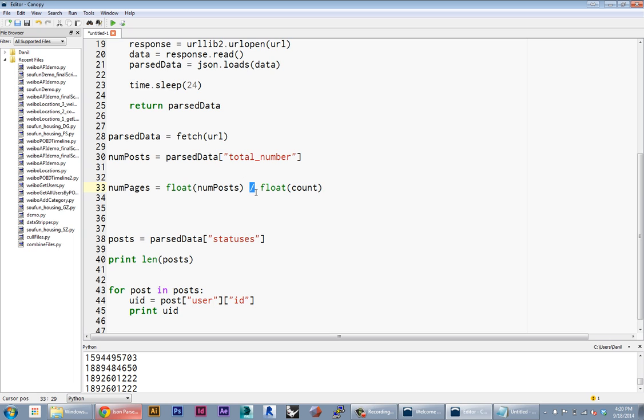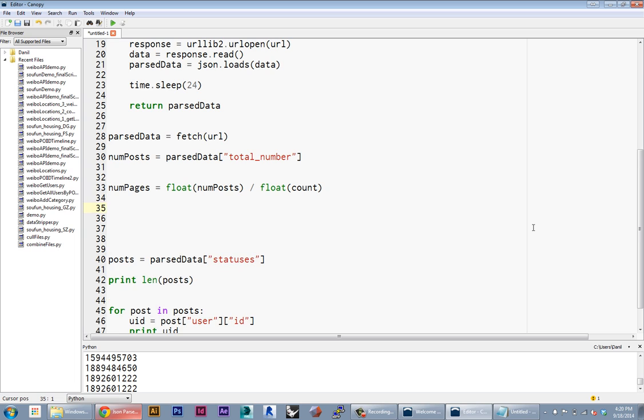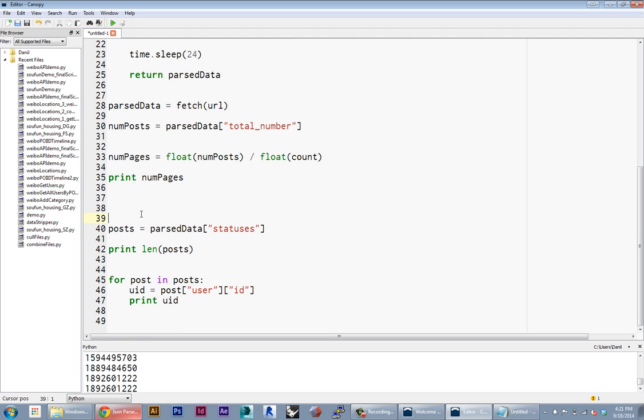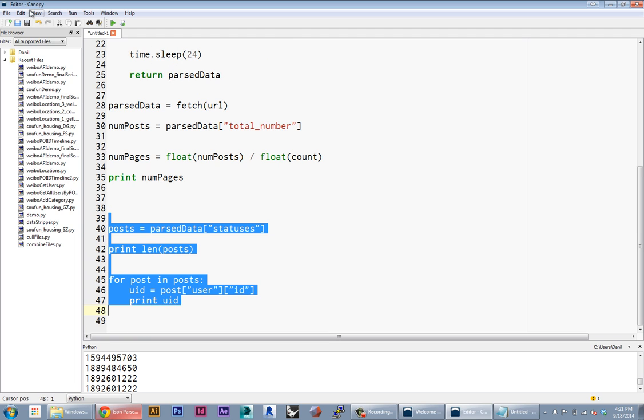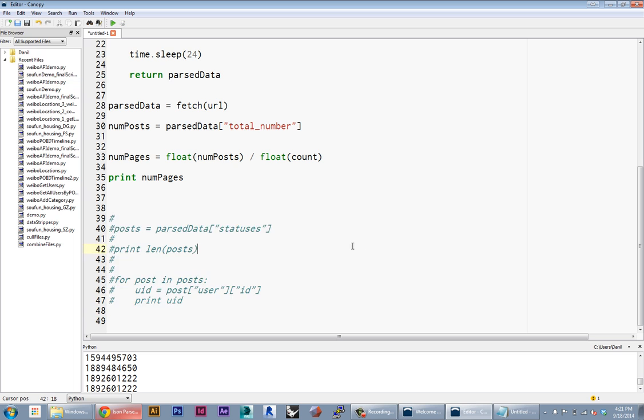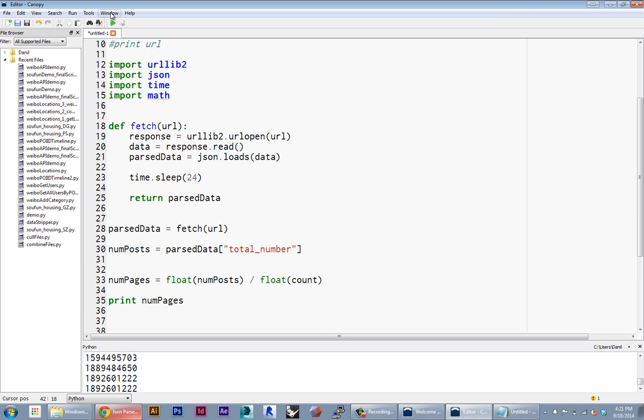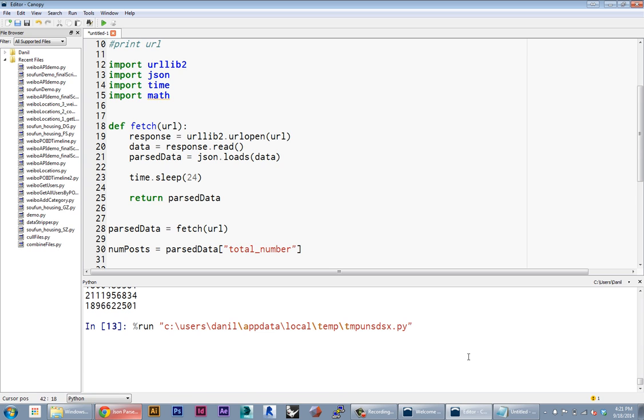So when we do the division, we get another decimal number. Let's just print that so we can see how we're doing. Comment that out. Okay, just to make sure we're still on track here. Okay, so 5.66.